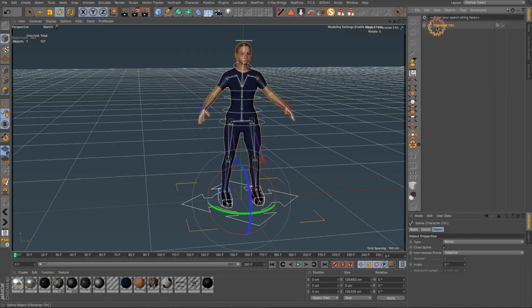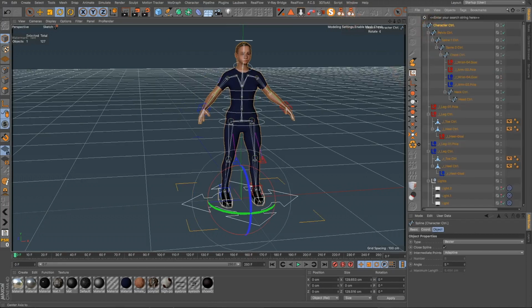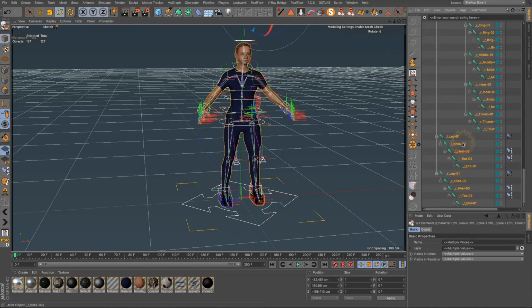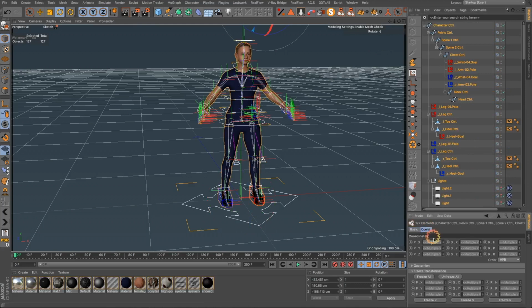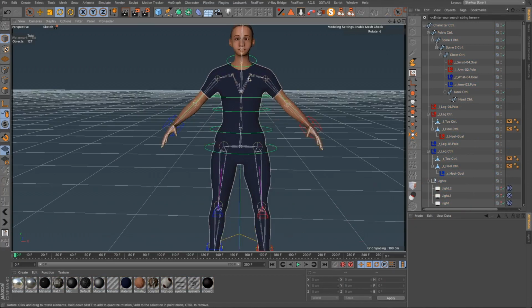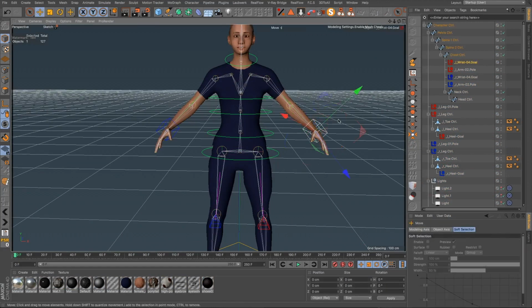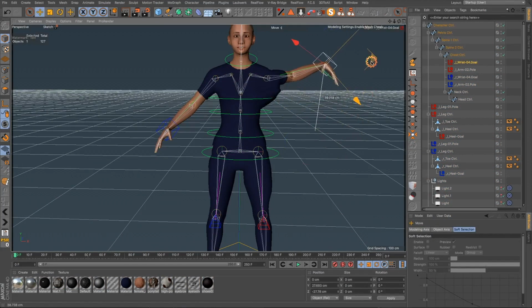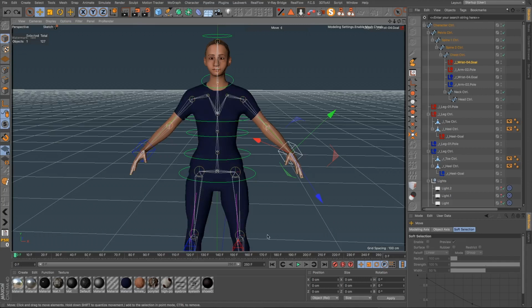And what I want to do now is just select everything here. Opening up everything, right? And just selecting everything and freezing it all. Okay, now we had some issues with our arm. Our arm was getting this. So what we would do is let's animate the arm doing this. Let's do this.